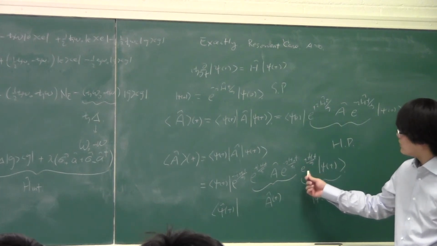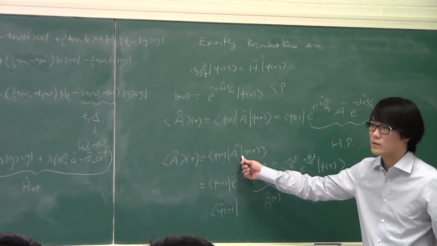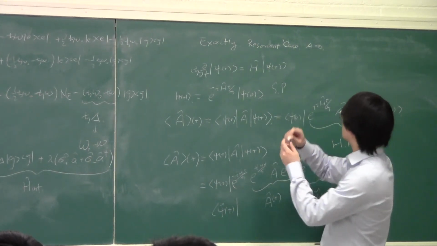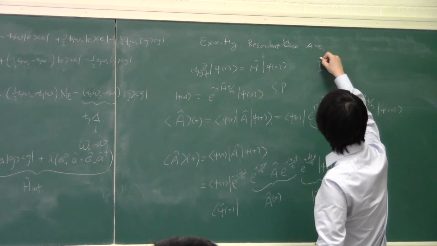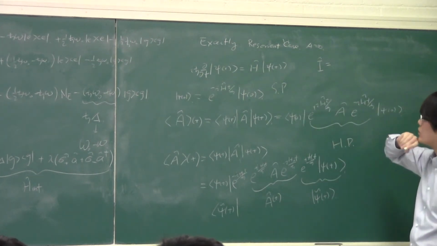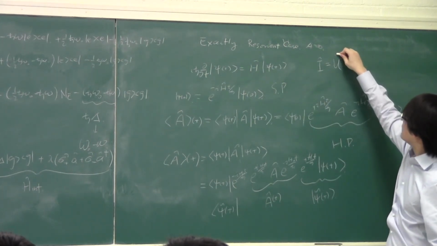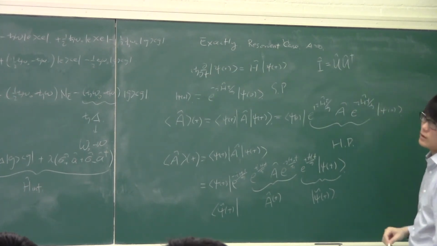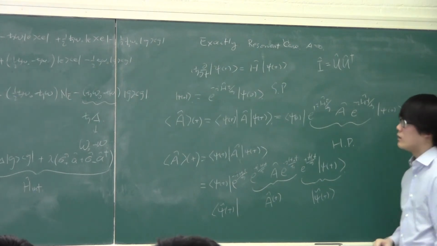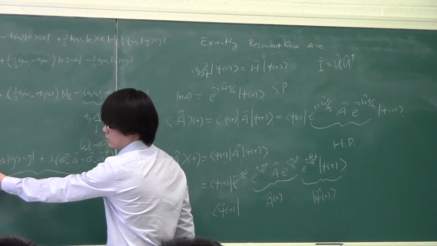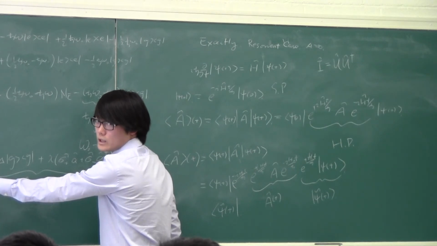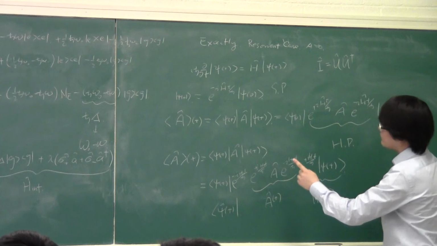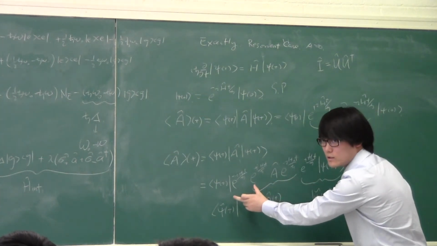And I'm going to basically insert two identities here and there. And the way I write the identity is by breaking it. So the identity, in this case, is broken into a unitary operator times its Hermitian adjoint. And I know that for a Hamiltonian consisting of H0, if I exponentiate this, it's going to be turned into a unitary operator. So inserting this is just the identity.